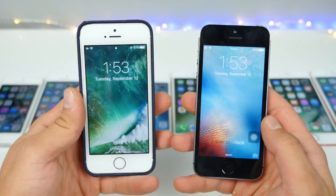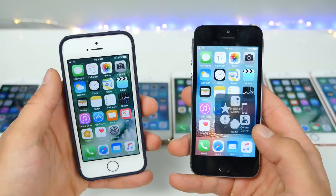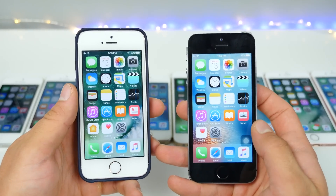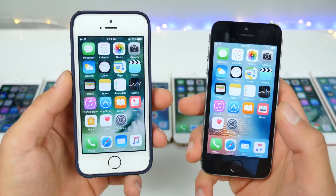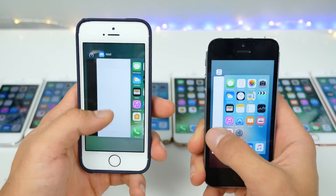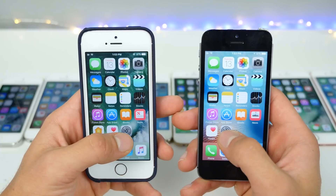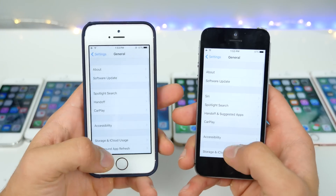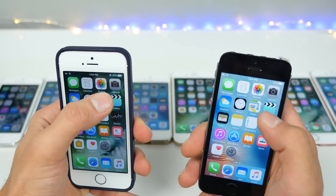And finally, the SE — the fastest of the bunch. Fingerprint with screen on: a little bit slower on iOS 10. Screen off: it does have a delay. Control center: pretty much the same. Notification center: both very responsive. App switcher: all these animations feel exactly the same, a little bit smoother on iOS 10 even. Settings: I'm really liking what I see here. App Store: the web-based part seems a little slower on iOS 10 for some reason.